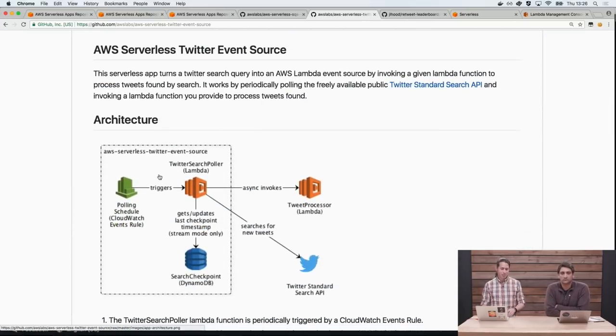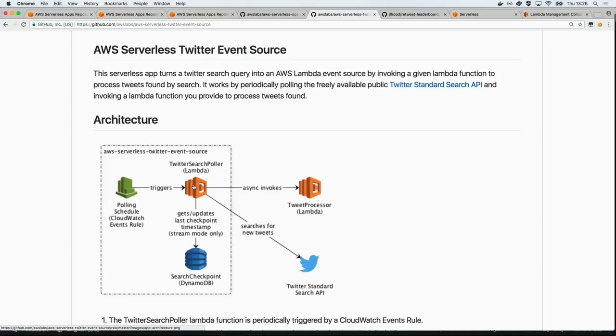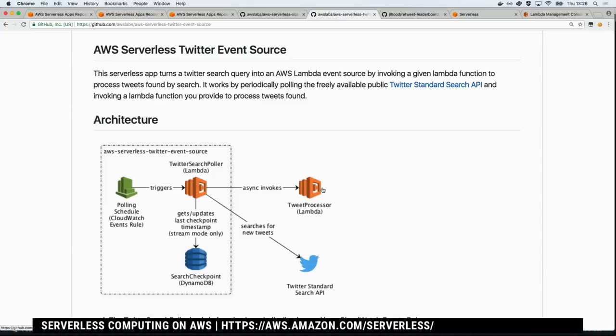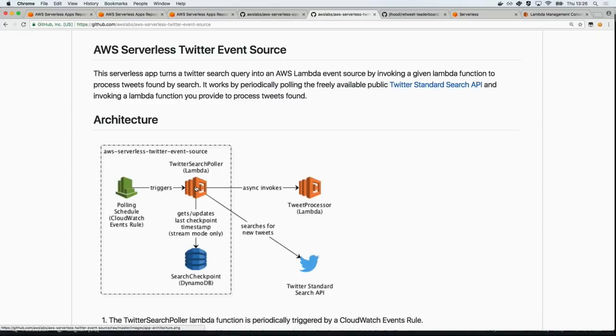And this is very similar to the SQS event source in that we have a polling schedule. Got it. And what it does is it converts a Twitter search into an event source for your Lambda. So like a Twitter search API? Twitter has a standard search API that they make publicly available. Got it. And anybody can sign up to use it. And what this app does is it periodically runs whatever search term. Again, you have parameters you can put into the app, so one of the parameters is, what do you want to search? I see. Right? And so it will periodically search Twitter, and then the JSON for the tweets is what's returned, and that list of returned tweets gets passed to whatever Lambda function you give the app. So now Twitter is an event source.